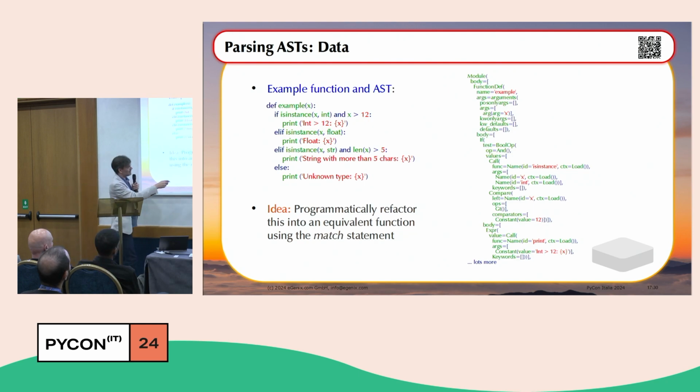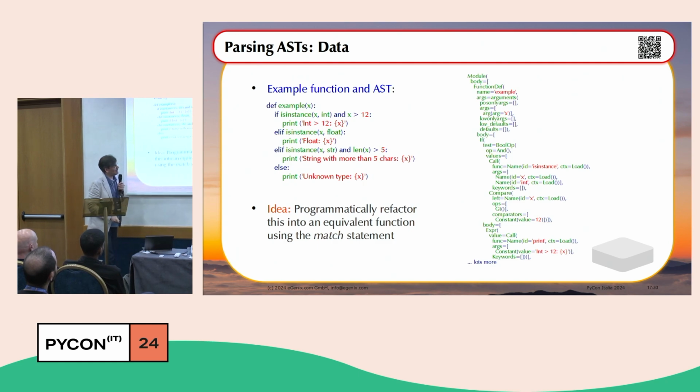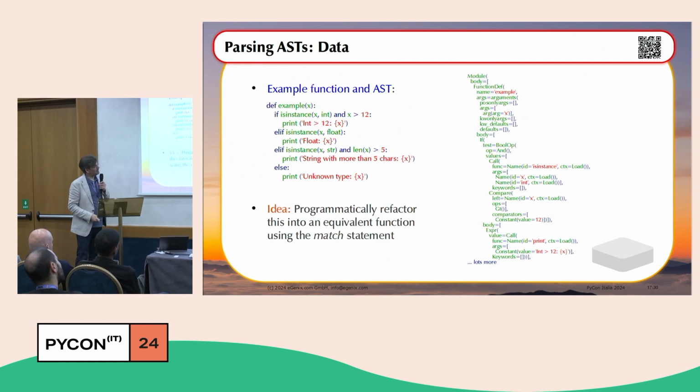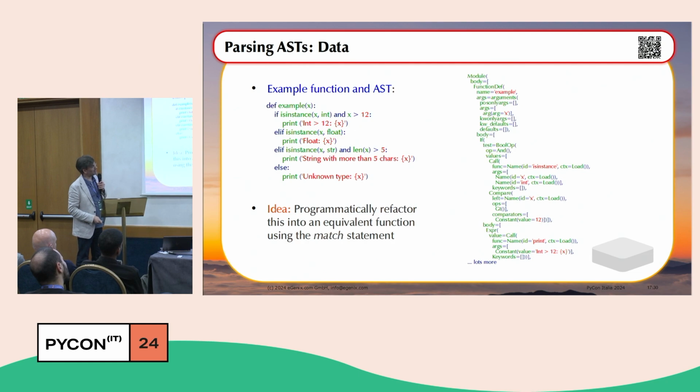And what I've shown here on the right is actually the output of the Python AST. And as you can see, it's a very deeply nested structure, very, very detailed. All the details that the compiler finds are put into these structures. And then the next step would be to take that structure and convert it into bytecode. So what I wanted to do as an example here is convert this way of writing things, which is the classic if-elif-else kind of approach to parsing, and convert that automatically into code that uses the match statement.